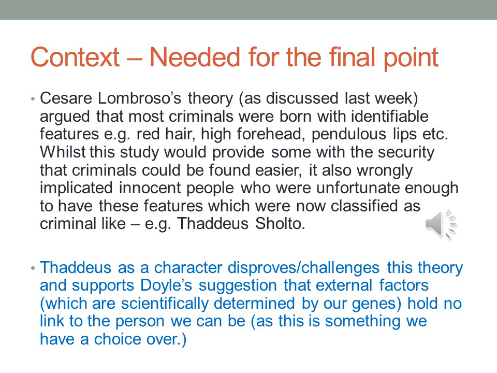And we see that with Thaddeus Sholto, who is a gentleman, a kind man, but because of the unfortunate combination of his physical features, he's treated with fear in society. So just remind ourselves that whilst Thaddeus is not necessarily an other with regards to race, he is because his features are also judged the same way that someone from different parts of the world were judged on appearance only. So Thaddeus' character is very important to Doyle because it's through a character like Thaddeus that he's able to raise concerns about the way society judged individuals.